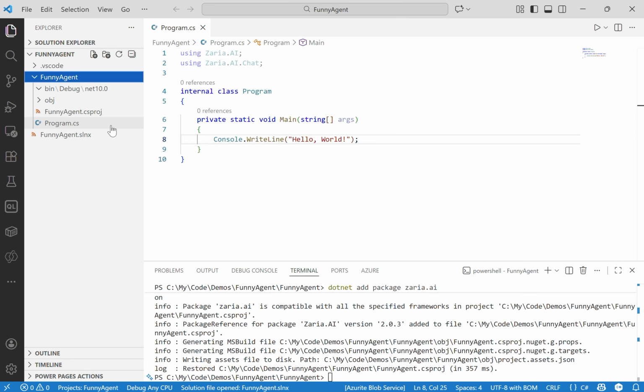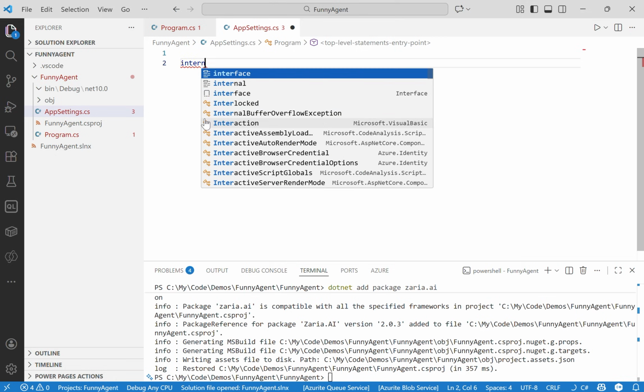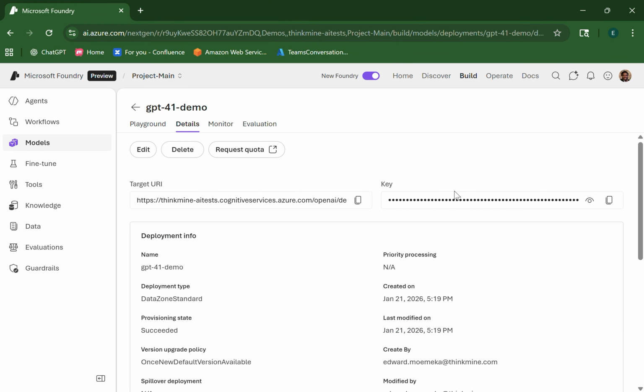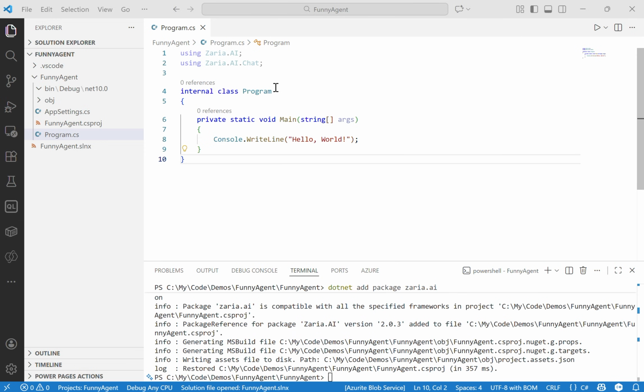It's a good idea to separate these out so that you don't have anything hard coded. And even if it is hard coded, that it's not exposed all over your applications, a little measure of security. So you typically get the API key from the project level, which you can get at the landing zone. It's also exposed at multiple layers. Anywhere you see that key, it's really tied to the project and not that individual resource. So you can copy that there, and then you would paste it into your app settings so that that capability is available there.